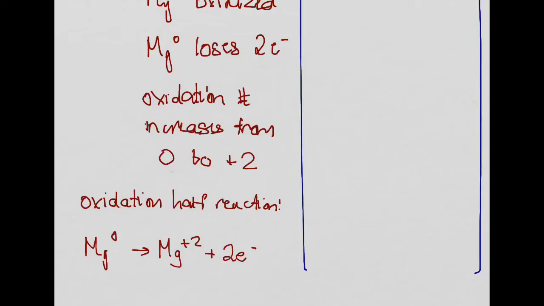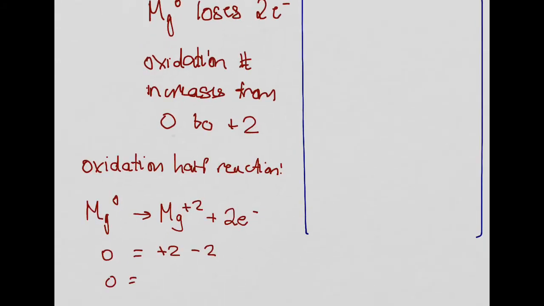and you can even double check this by looking at the sum of the charges on both sides of the equation. If you recall from the previous video, we have to make sure that every equation that we have is balanced in terms of not just mass, but also charge as well. So if on this left side of the arrow I have an overall charge of 0, on the right side of the arrow, I also have to have an overall charge of 0. So magnesium has a +2, and 2 electrons is really 2 -1 particles, and that's -2. And now I have 0 equaling 0, and now I know that it's balanced.